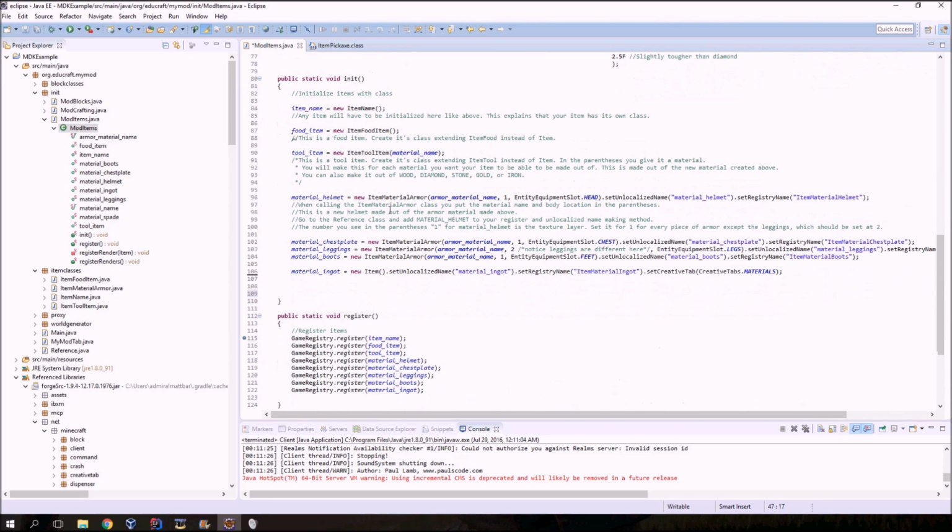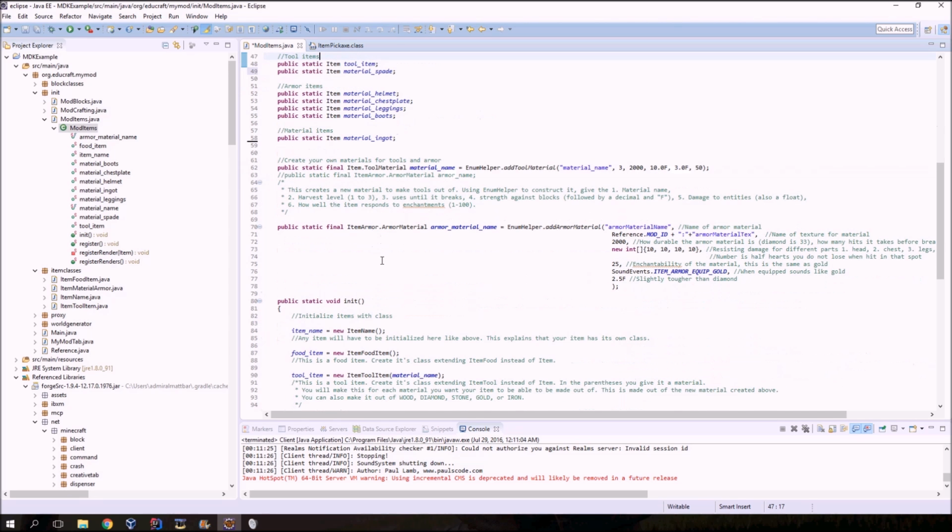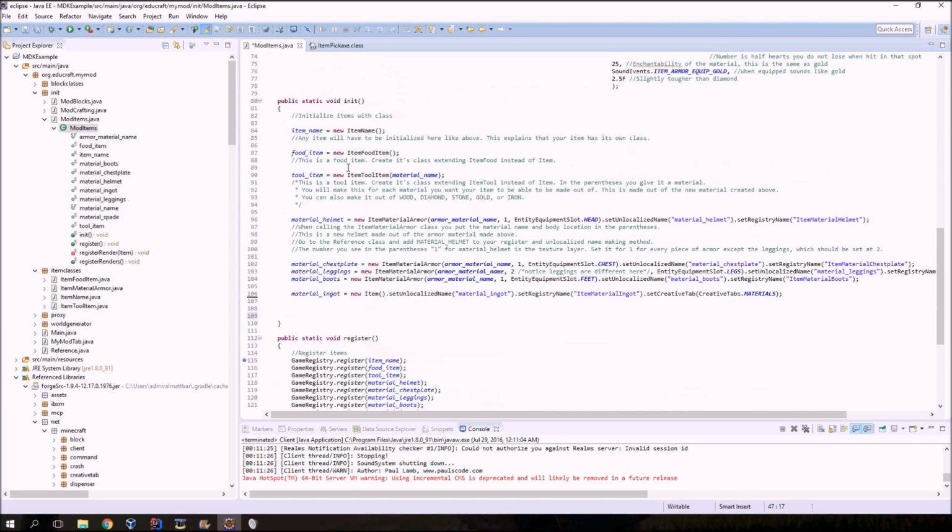I don't know why. Then you're going to bring this into existence by saying, hey, this variable comes from this class. It either creates a new class or it uses a class to create a new item.